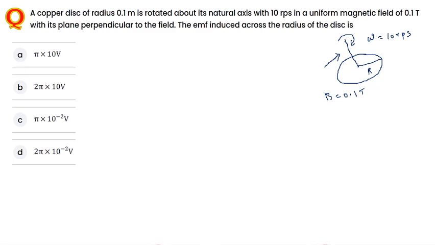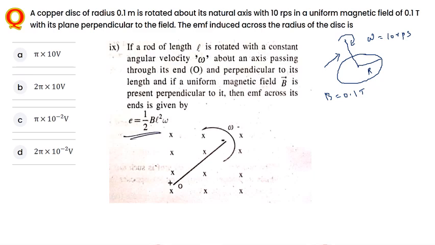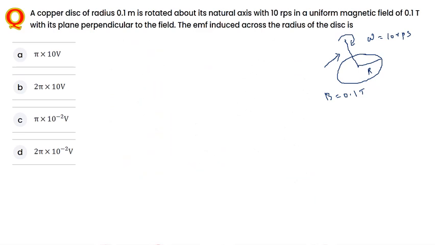See, in this case, I will show you the theoretical part. If the rod has length L, here the length corresponds to the radius. Now this is rotating at 10 rotations per second, similar like this, rotating along here. So they have given an angular velocity and the magnetic field, all perpendicular to the rotational axis. For this, the EMF is E equal to 1 by 2 B L square omega. Now a similar concept we are going to use here.